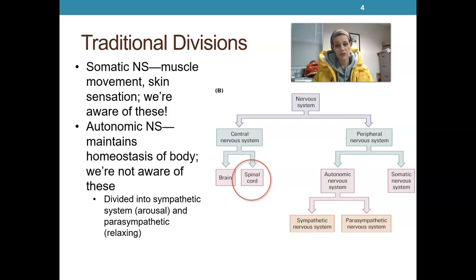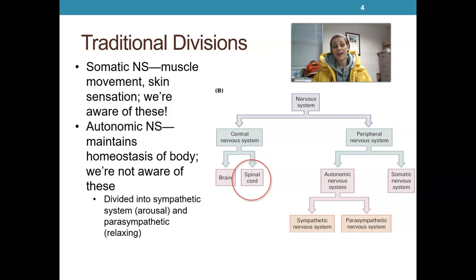Then we have the autonomic nervous system. And another way to think about the autonomic nervous system is to think of the word automatic. This system is critical for homeostasis of our body. So it's basically making sure that we are alive and kept in balance. So we're not too hot, we're not too cold, we're not too hungry, we're not too thirsty, we're still breathing. This is in control of our breathing, it's in control of our heart rate, our digestion, and we generally don't have to think about these things. Can we control our breathing? Yes, but for the most part, this is not something that we consciously choose to do.